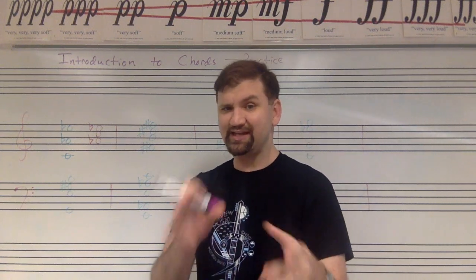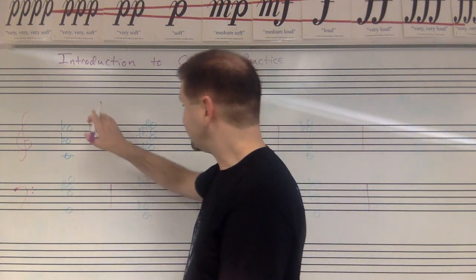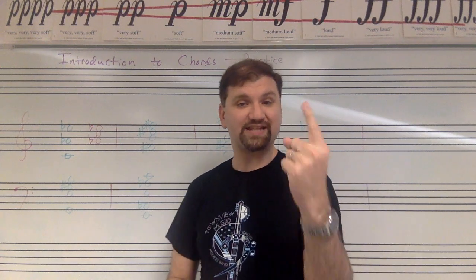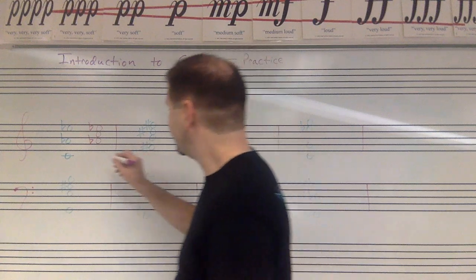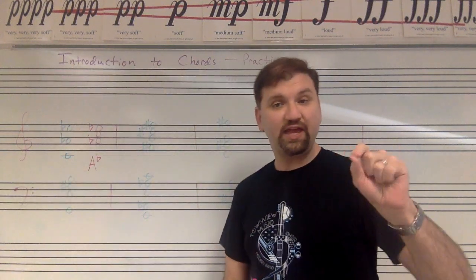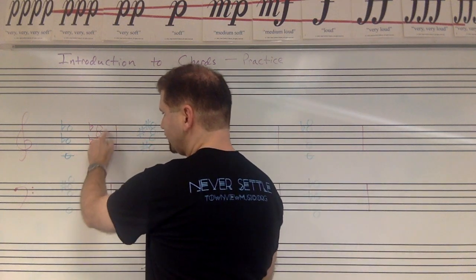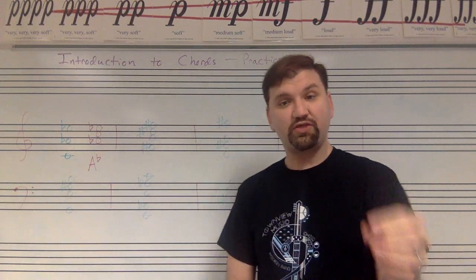Can I double check that? Yeah, look at A flat major's key signature. Does it have an A flat and an E flat and a C natural? It does. A flat major has A flat, B flat, E flat, and D flat, so nothing on C. So here I write A flat, capital A flat, and then I look at what is the bottom note. Is it the root, the third, or the fifth? My bottom note here is a C. That's the third of the chord.